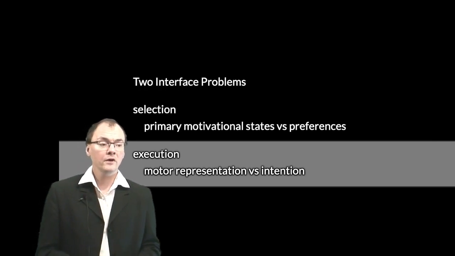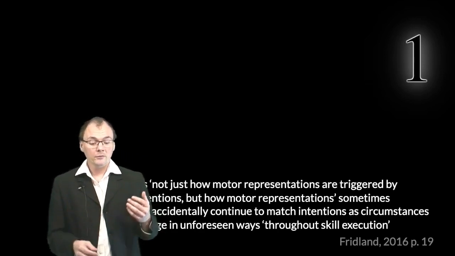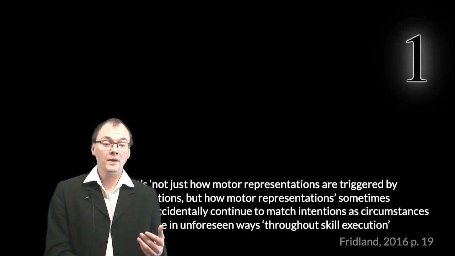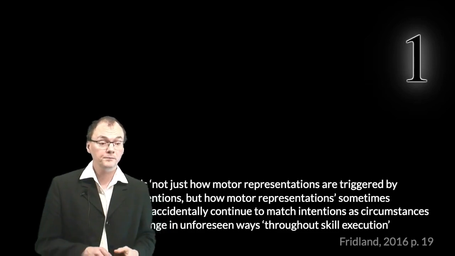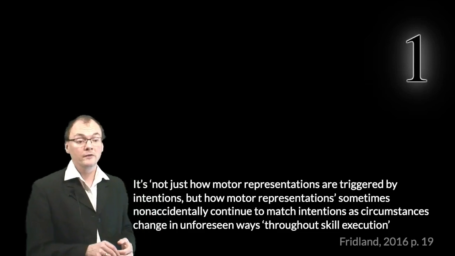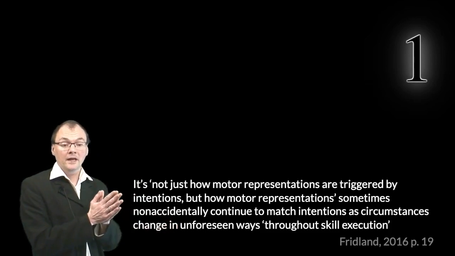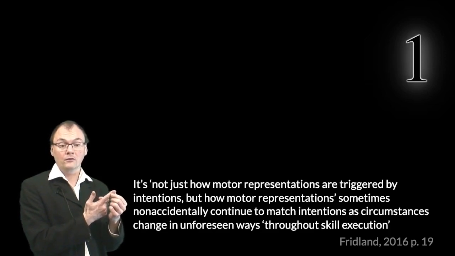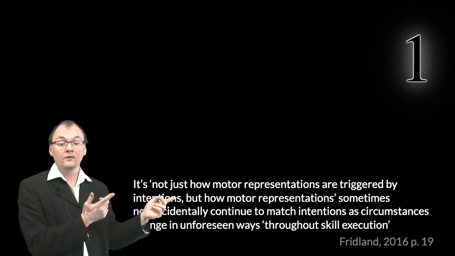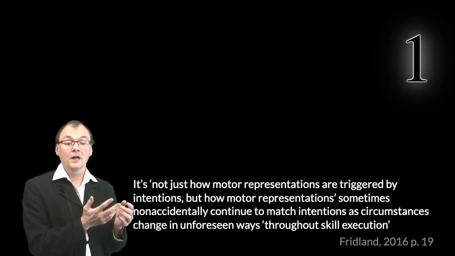Could there be? Well, let me start by talking about two complications. The complications show that what we're dealing with here is something different from and probably more difficult than we were seeing when we were thinking about motivational states. The first complication comes from the work of Ellen Fridland, a philosopher, and she points out that if we want to solve an interface problem, we shouldn't think just that motor representations are triggered by intentions.